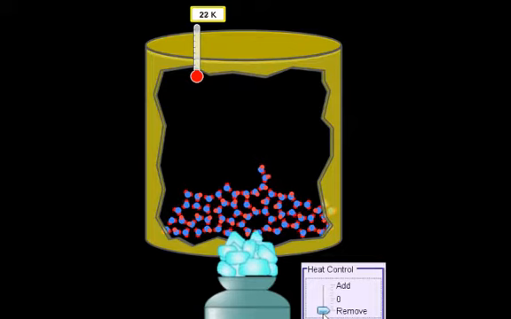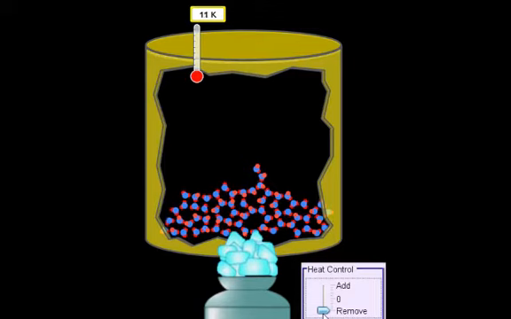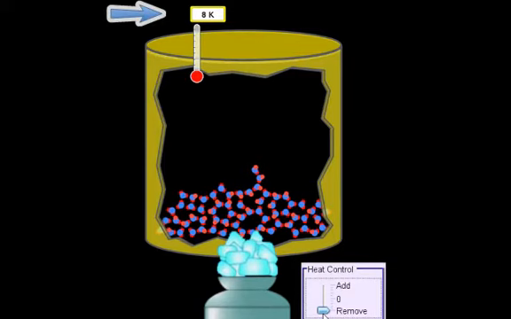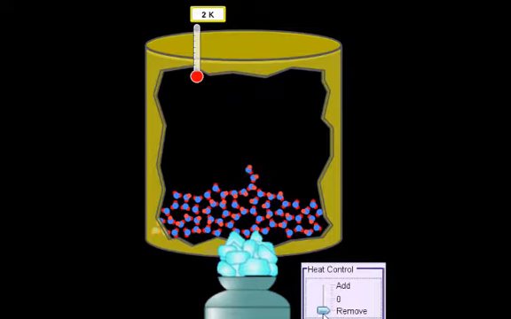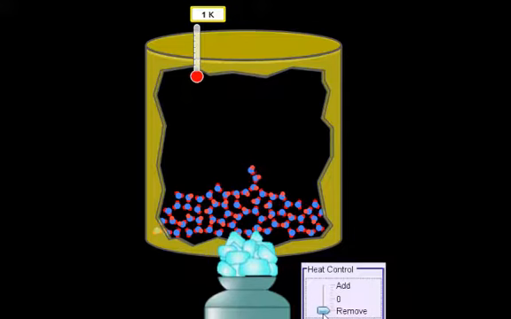Let's see if I can get this all the way down to absolute zero so that there's hardly any vibration at all. And here I am at 8K, 7K, 6K. I don't know if I'm going to be able to get it all the way down to absolute zero. But you get the idea. The less and less temperature the substance has, remember temperature is a measure of the average kinetic energy, then the less and less motion the object has. There we are, all the way down to absolute zero, and it looks like somebody there has still got a little bit of vibration.